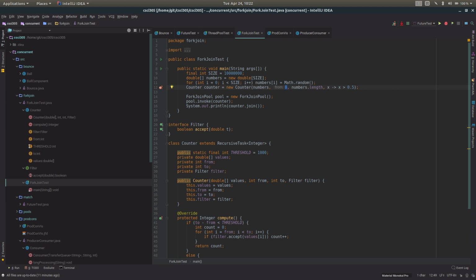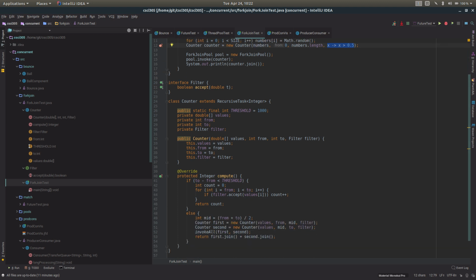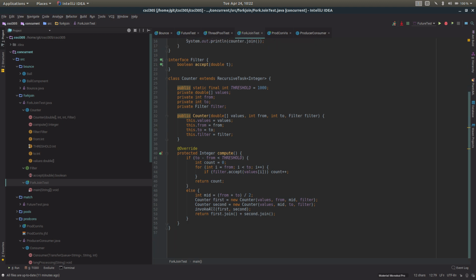Initially we start with the entire length, right? And then we have this lambda expression here, which is basically a filter that says we're going to break down by 1/2, so the spread will be 1/2. Essentially it's going to break this array down and divide it into small pieces and walk through, and then it's going to count up the value, and it's going to continue doing this, I believe.